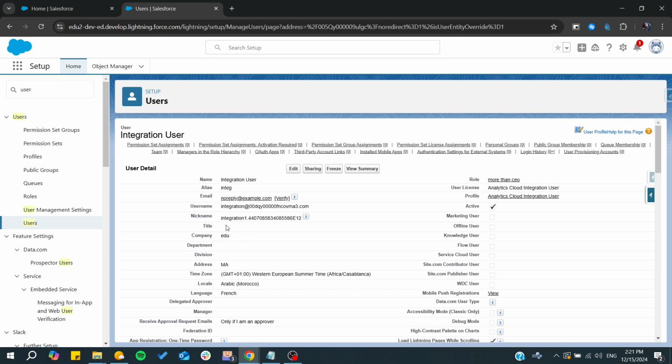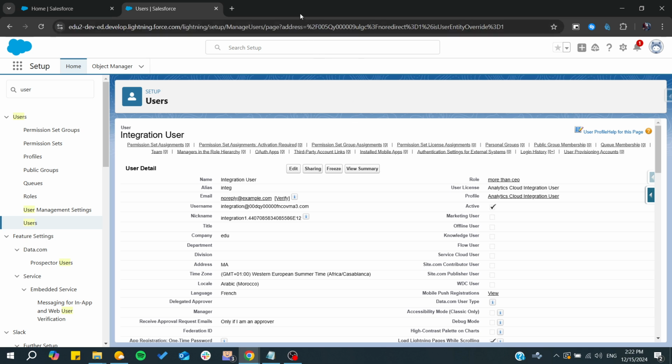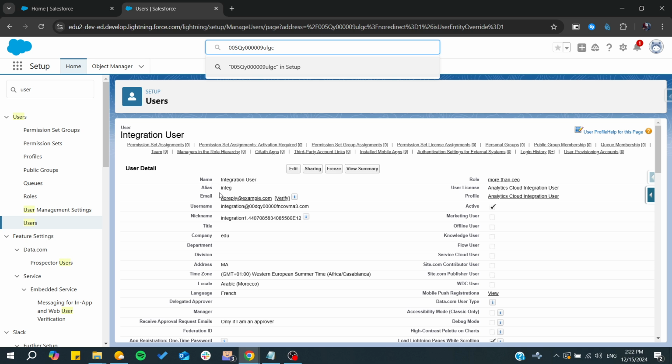So one of the details, we can find the username. And basically, for the username, you won't find anything concerning the ID here. And basically to find the user ID, you will simply need to look for the URL. So here in the URL, there is the specific variable, which is address. And in this address, you will need just to remove these two characters, which is the 2F, and all the characters that starts from here to this percent symbol are the user ID. So in our case, this is the user ID for our user here.